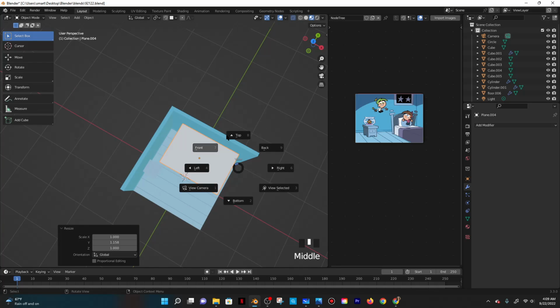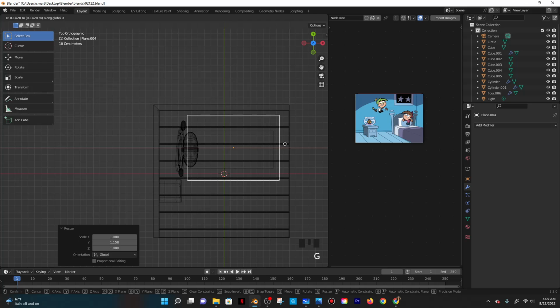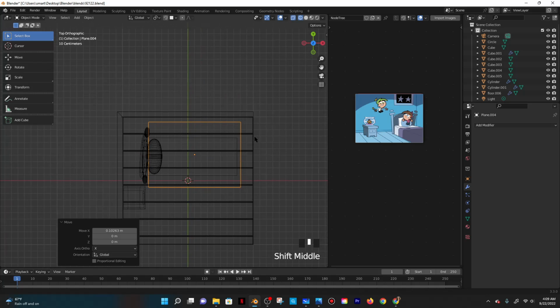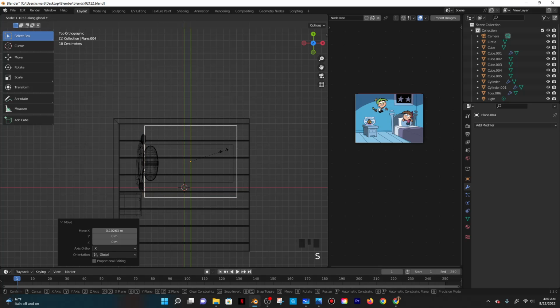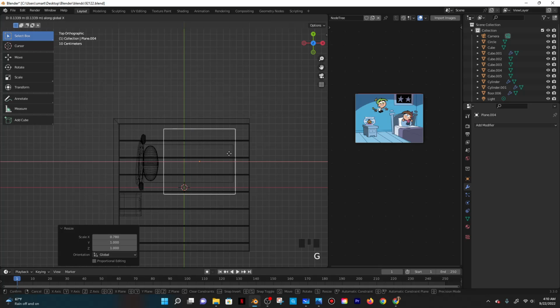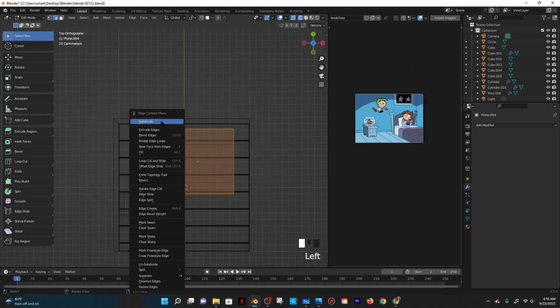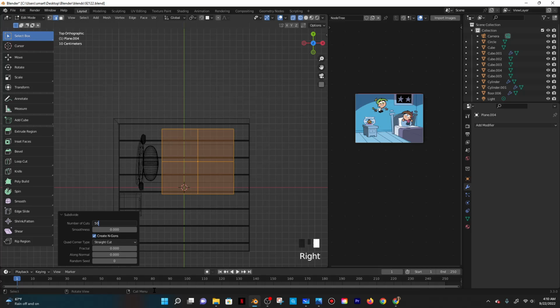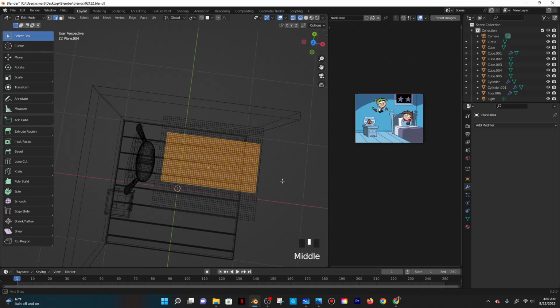And then I'll go into top view, wireframe, and then do GX. And then I'll try to get the shape of the bed. But actually it needs to be smaller because it needs to be kind of up to here, right? So then I'll go into edit mode, right click, subdivide, 50 number of cuts, and then I'll just kind of select the shape of the bed here, which I think is that.